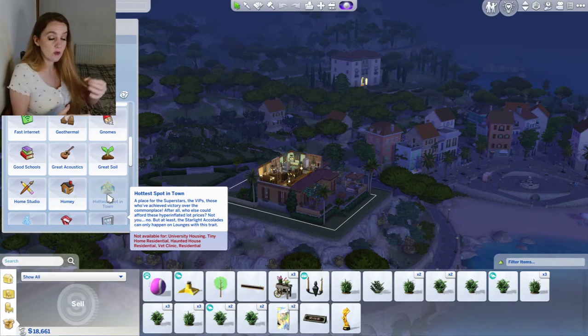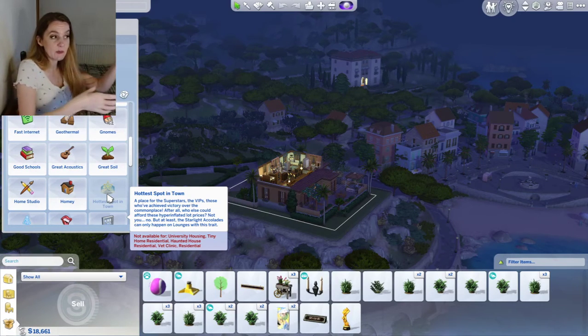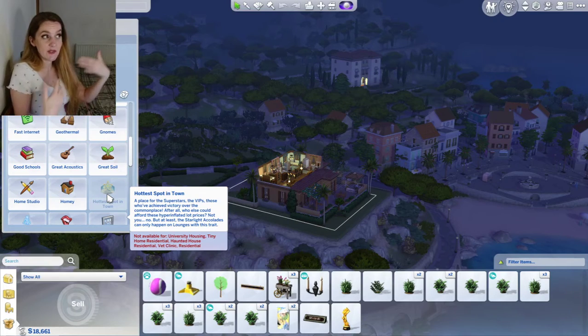The bar could have sold, this is another thing as well, you can buy glasses of nectar from the bar, but I would have liked to buy whole bottles of nectar from the bar, because if I'm out with my friends, we want to get a bottle and we want to share it, right?